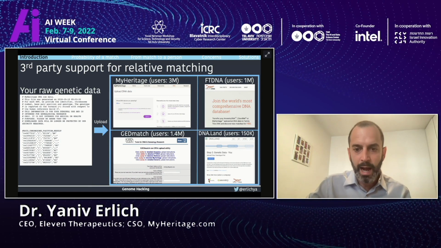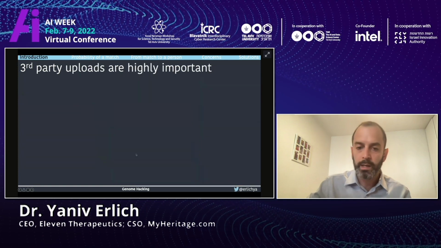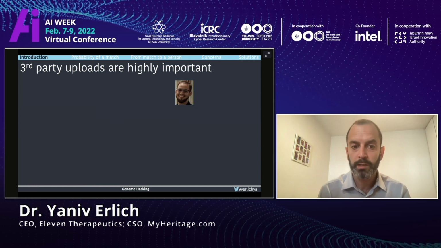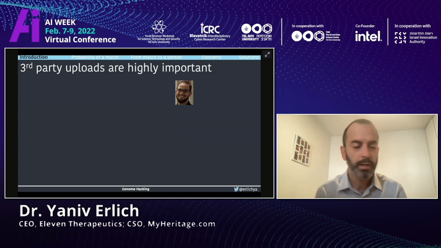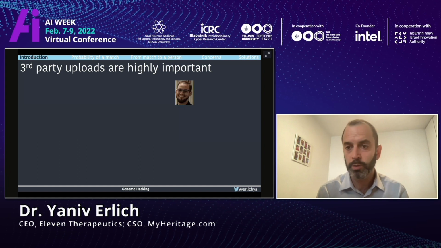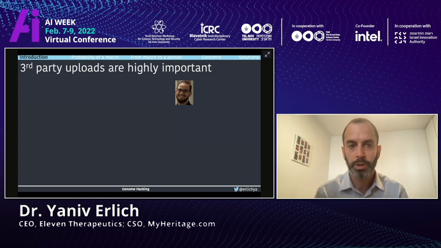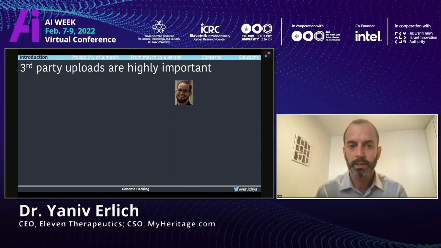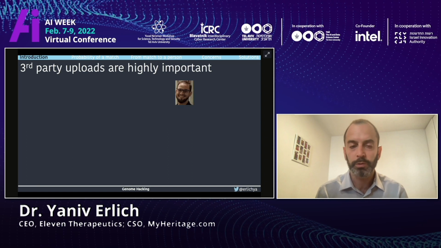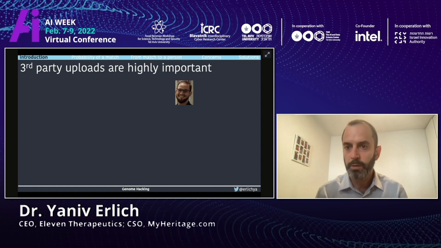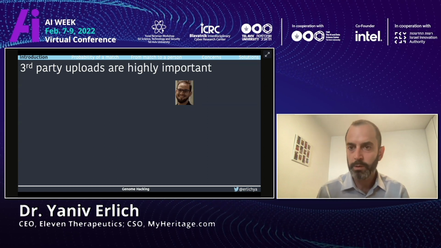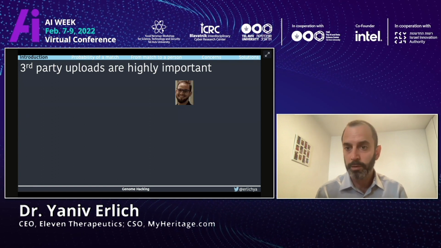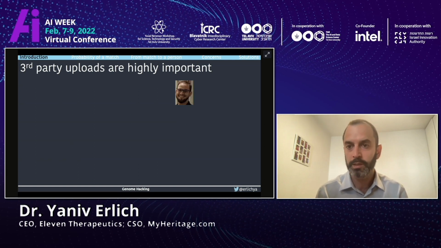Now, I want to emphasize the high importance of this technique. What you see over here is a guy who looked for his birth family. He was adopted from Brazil in the 80s. The adoption records were inaccurate, so he couldn't trace his birth family by regular genealogical tracing. He took a test, and with one company he was not able to find any relative. At that time, I was the CSO of MyHeritage full time. I told him, why don't you upload your data to MyHeritage? Maybe you'll find more relatives. He uploaded his data to MyHeritage and was able to find his half-sister from New Zealand, who also uploaded her data. So these third-party uploads are very important, and we were able to find, for the first time, this guy's birth family.